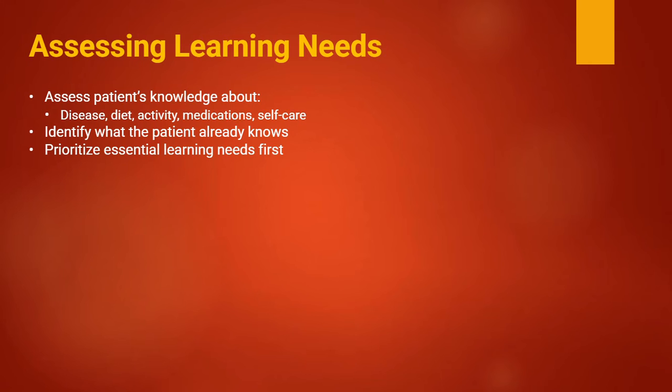Sometimes, even patients with chronic conditions like diabetes or hypertension have gaps in understanding because no one ever explained things clearly before. Next, assess whether the patient understands the dietary needs related to their condition. For example, does a heart failure patient know how to limit sodium? Does a diabetic patient understand carbohydrate counting? Teaching must be specific to their condition.